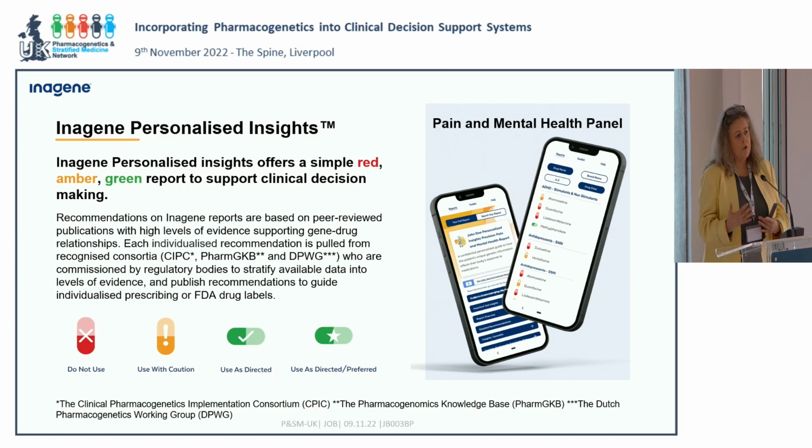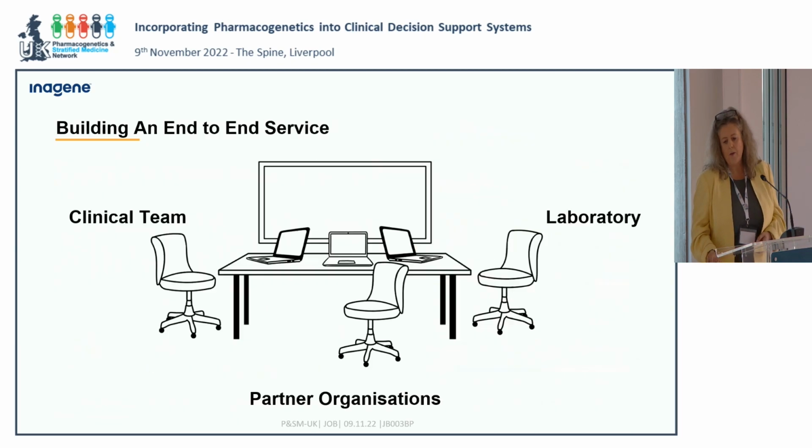In everything we do, with the training and the rollout for the clinicians, we bring them through to look at pharmacogenetics as a medical device, as an additional tool. It's not the be-all and end-all. It's not going to give them the ultimate answer for the patient. It's something integrated into their normal clinical practice. So they should be looking at NICE guidelines, the patient's presentation, the medical history and the results they would normally look at. Then use this as an extra part of the jigsaw puzzle and bring it into the pathway. So that's a little bit of information about the tool itself.